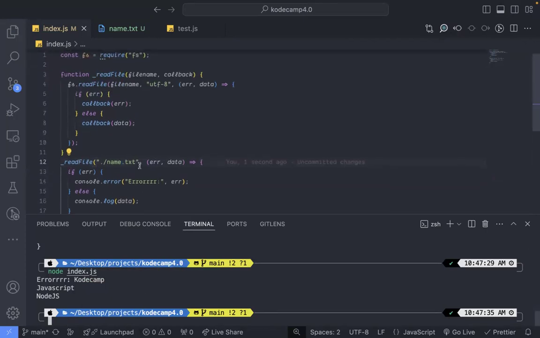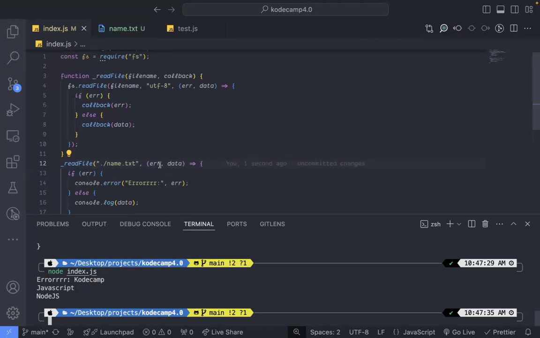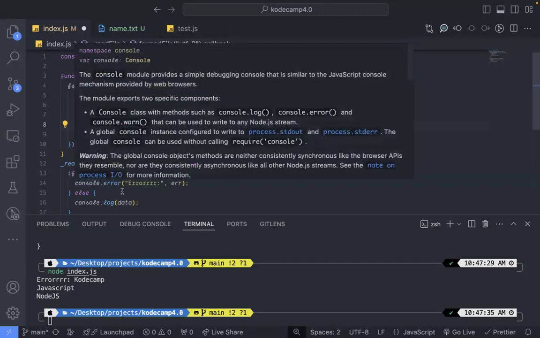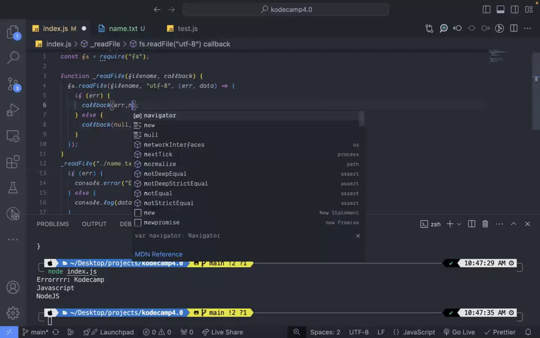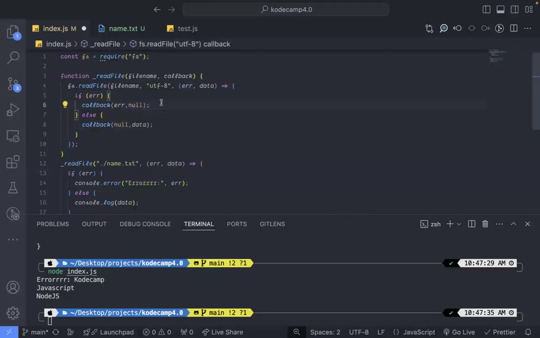Here now, it's taking the first null or data. Since there's no null, this data is acting as the first argument, which is supposed to be error. Error here is the first argument, data is the second argument. Since we are handling the error first, error is the first argument. You can actually do something like error and null. But since error is the first argument, there's no need for null.